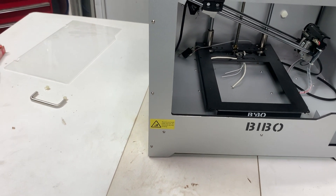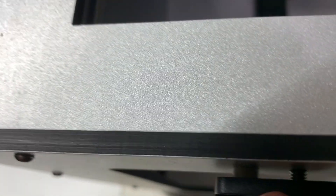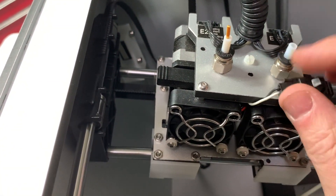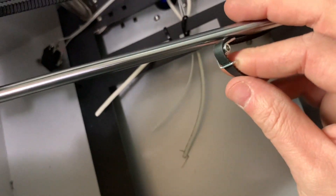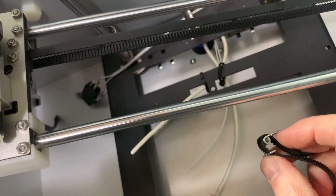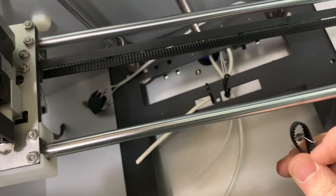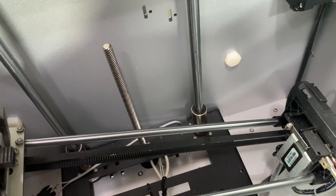We need to check this, Bobby — see if this is stripped out. There's actually not even a nylon washer there; there should be another nylon washer that goes behind that. You can see there are two nylon washers over here but there should be two on this side and there's only one. This whole assembly is loose. And I have no idea what this spring is for right here — is that some kind of belt tensioner? I've never seen a spring like this on a belt on any printer I've messed with, so I'm willing to bet it just doesn't go there. Pretty upsetting — not sure where to go from here other than emailing the company.